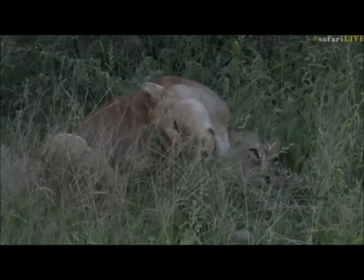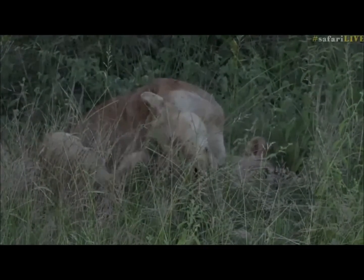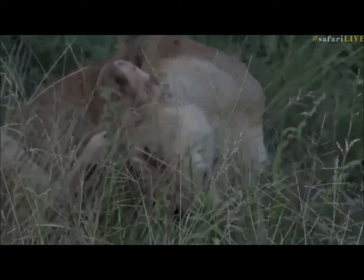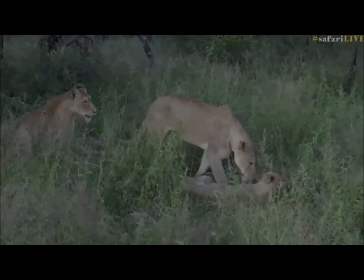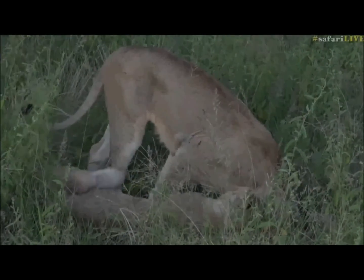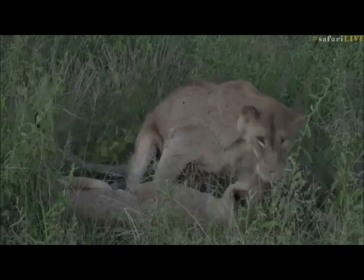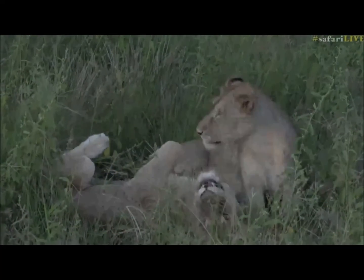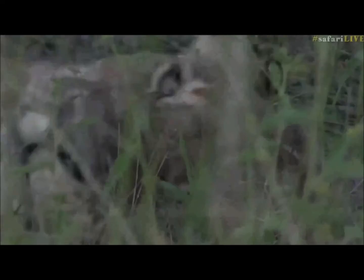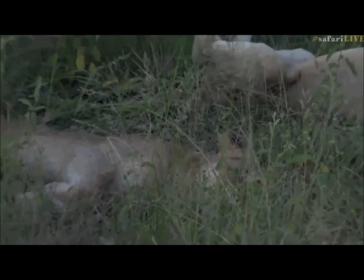There we go, she's up again, and let's see where she goes now. There's also some yawning from one of the other lionesses, so I'm hoping that they are going to get up and move. Now, when they do move, I'm hoping that they're not going to move back in an easterly direction, because if they go towards Arathusa, we unfortunately can't follow them, because there are some guests that are having an afternoon in that are quite close by to where we are, and so we can't follow the lions any further than where we are now. So hopefully they go in a northwesterly direction, and it will be much easier. Then we'll be able to follow them for sure.